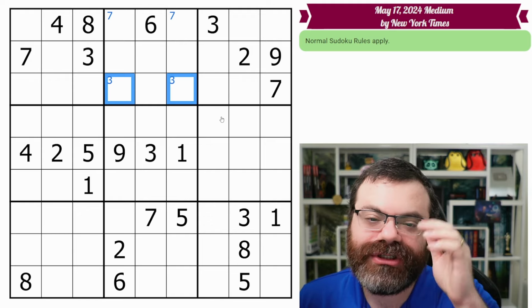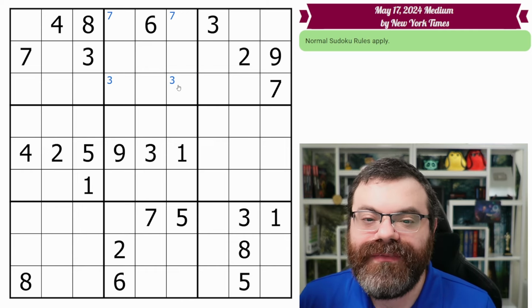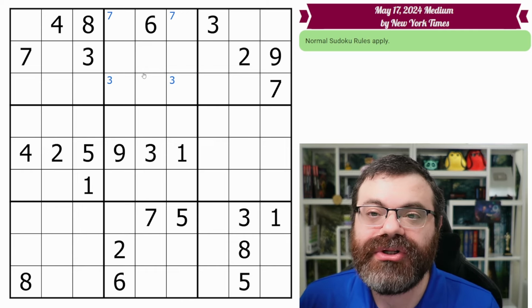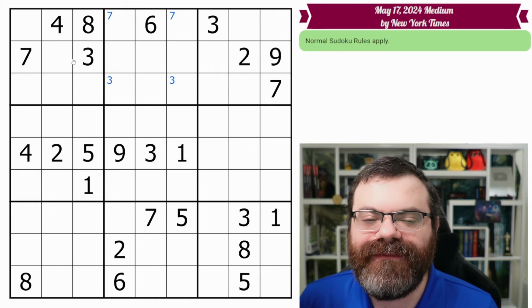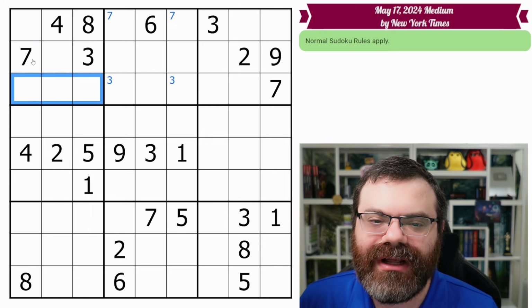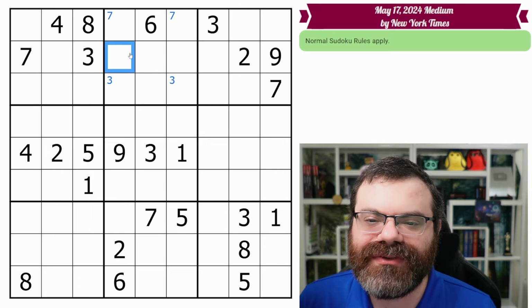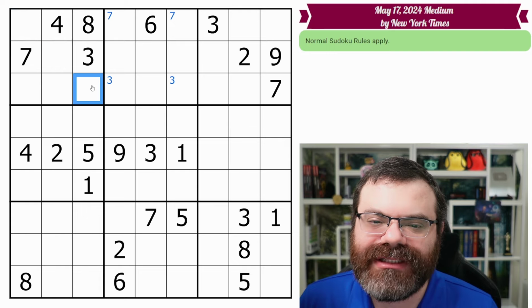All right, and now we're assured that we have found all of the duplicate digits in the band. Before we move on to the next band, there are two things I want you to look for, which sometimes happen and sometimes don't. First is a filled box row. Box row just being the term for the three cells that are in a row in a box. So this is a box row, this is a box row, this is a box row, this is a box row, etc. Look at each box row and see if there's any filled.